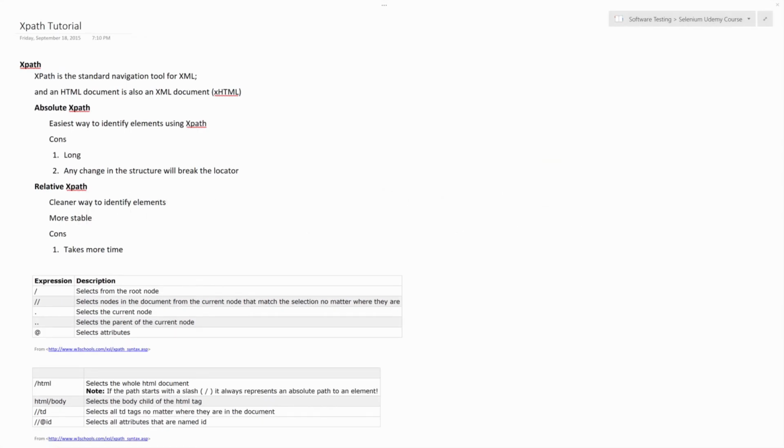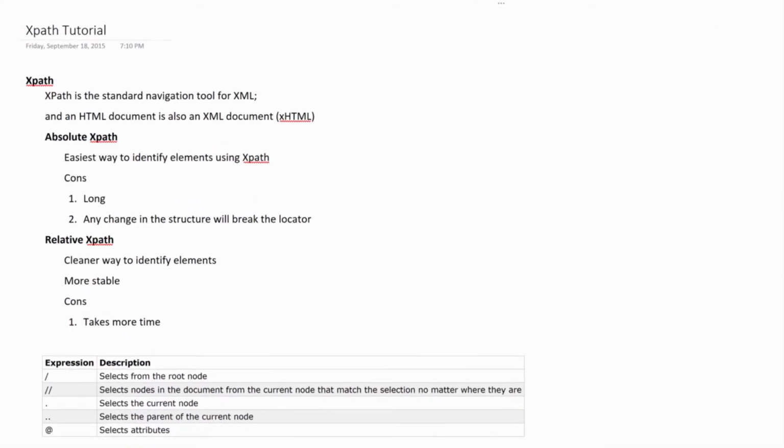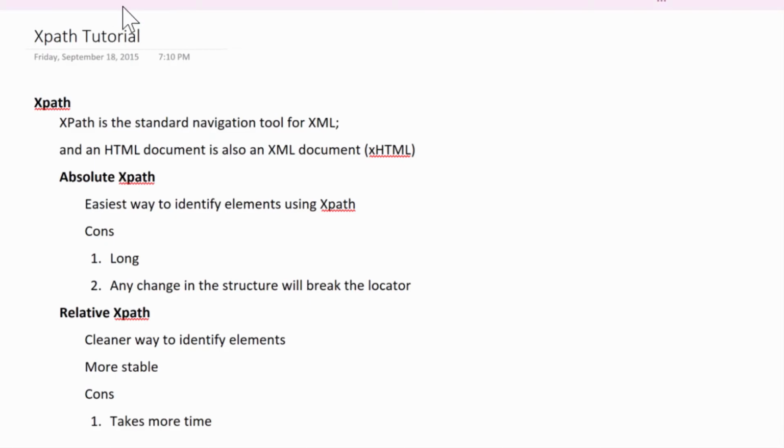All right, my friends, so let's talk about the next identifier that we're going to use to locate our web elements, and that's called XPath. XPath is a very phenomenal way that we're going to locate our elements because it helps us to locate the elements even when there are no unique properties. I mean, there are almost always unique properties, but a lot of times using something simple like link text or an ID or a name is not possible. And so that's when we use XPath to dig down to the element exactly that we want.